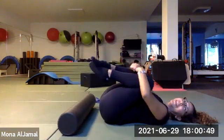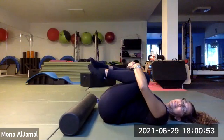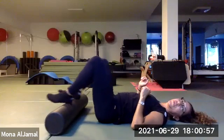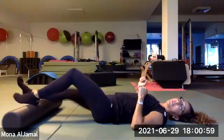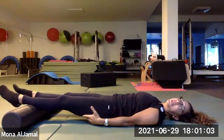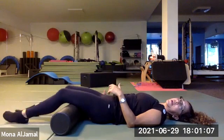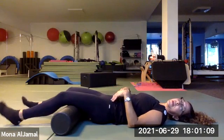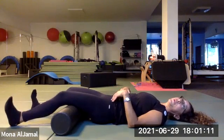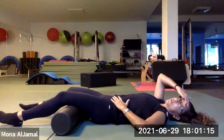Hug the knees and rock side to side. Good. Catch your breath. You can just relax the legs on the roller if you want, or you can keep hugging the roller. Anywhere the roller wants to be, under your knee, under your thigh, is easier for your back. Here will be the nicest for the back. So anywhere you want, just breathe and catch your breath. I'm sweating. I don't know about you guys.